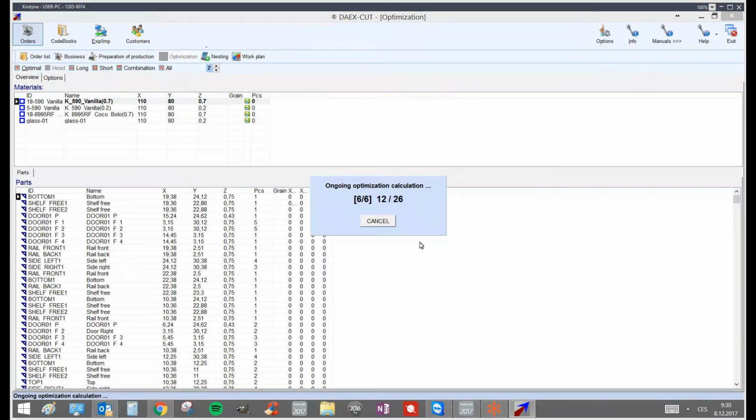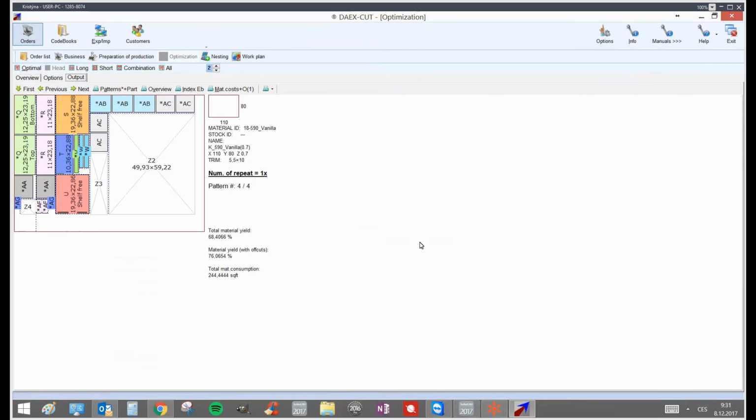It's creating a drawing of a cutting plan, and it's just calculating how to position the parts on the paper. It is the final thing.